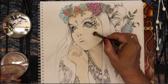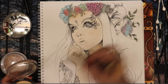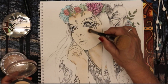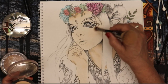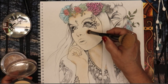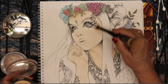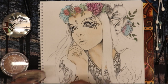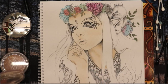To contour her face, I'm just trying to block it out so I can know where to put the... This needs to stay a little bit lighter. Under her Cupid's bow. On her Cupid's bow, we need a little bit darker. I don't know how I'm going to do that without... Maybe I ought to use a Q-tip. Let's see.